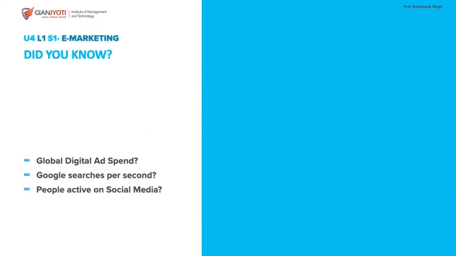So let us start. When we talk about digital marketing, I would like to ask you whether you know about this. Did you know what the global digital ad spend is, globally I'm saying, and how many Google searches there are per second? Rough estimate if you can make out, and the people active on social media. So if you have any answers to these three questions, any guesses, feel free to write on a piece of paper.